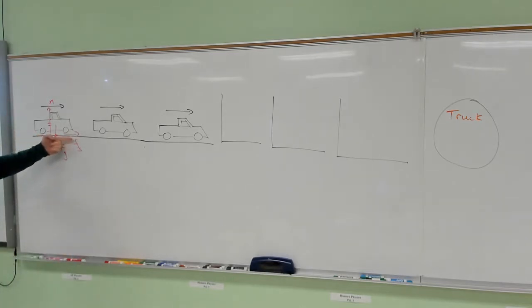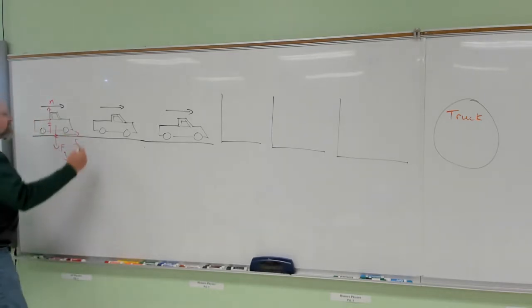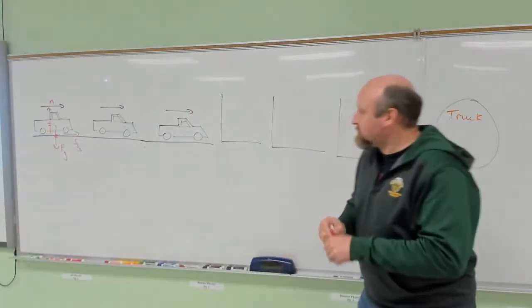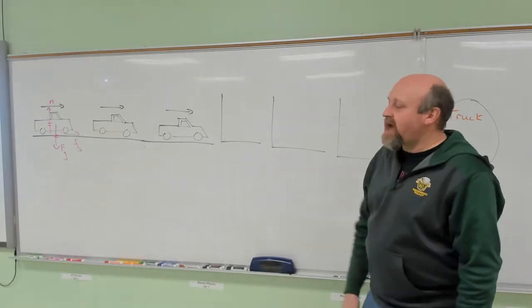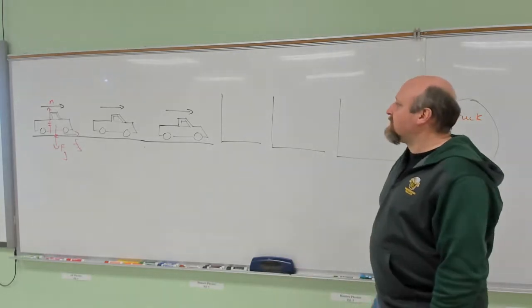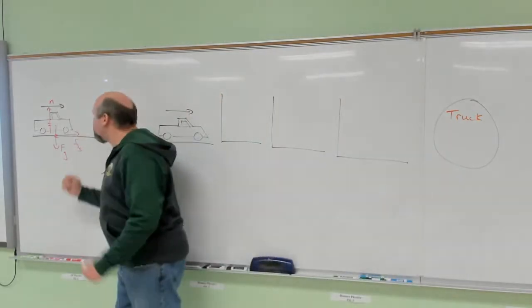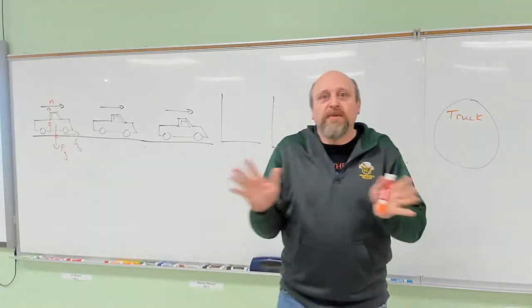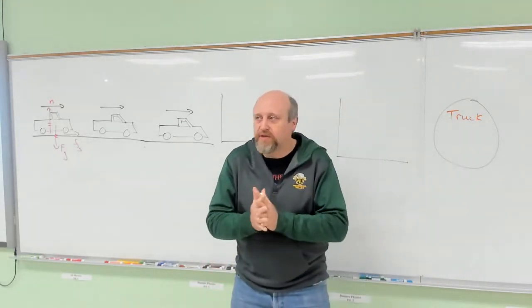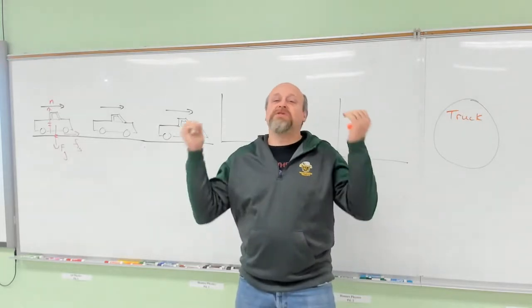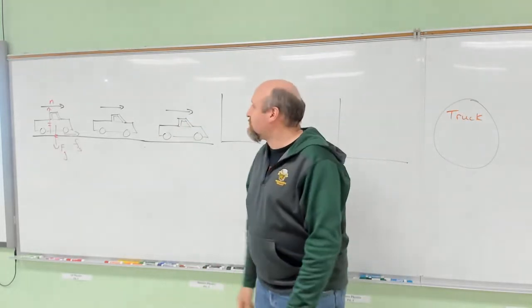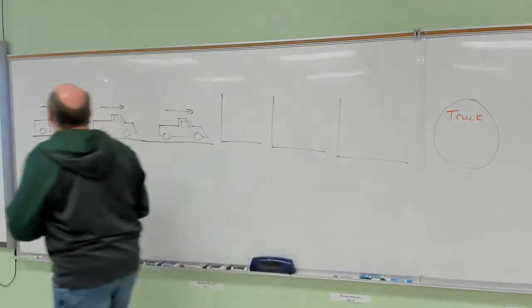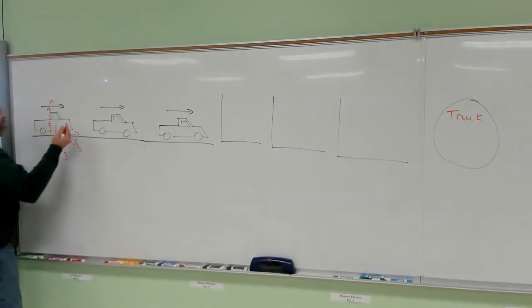But if I'm driving myself forward, I would need a force against that to balance it out if I'm going to go at constant speed. And we know this truck's going at constant speed. What is it that I have to fight against here to drive this truck forward? What we're going to have to consider here is something that we've pretty much in this course said we're not going to need to worry about usually, and that's air resistance. The air resistance is going to be significant on a truck rolling down the road with that big front, especially on the highway. And so I will need to balance out that force with an air resistance force.